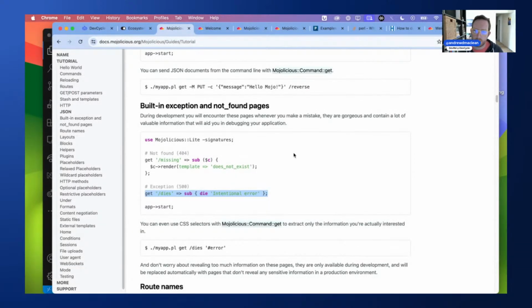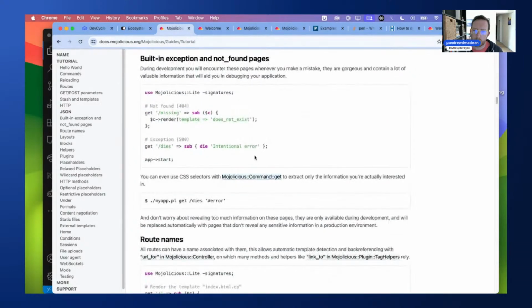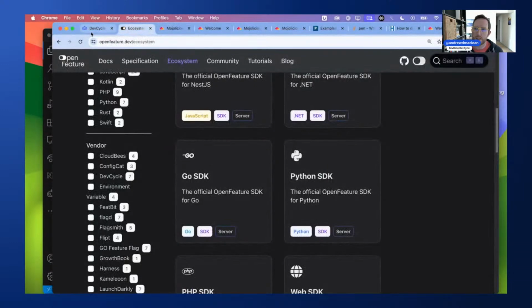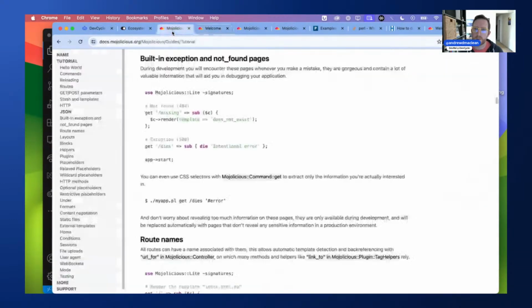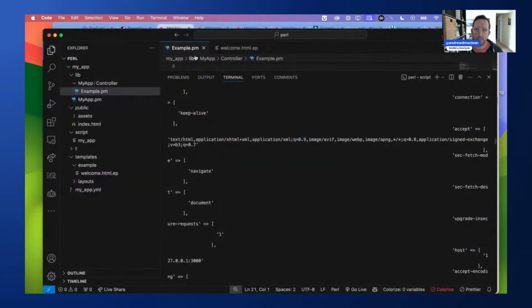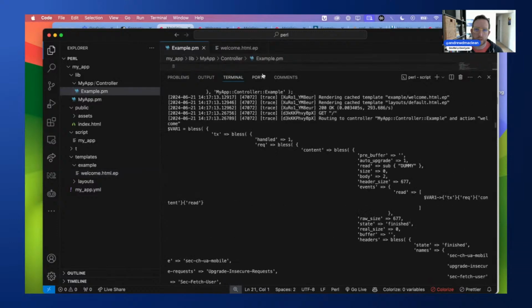How do I return sub die internal? Oh! Sub die. Okay, this is all making sense. I like this program. I mean, I don't know where I would ever use this, but I like it. It brings me joy. But I can get rid of this.